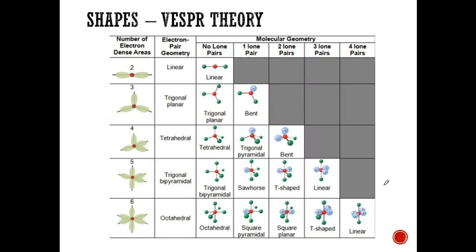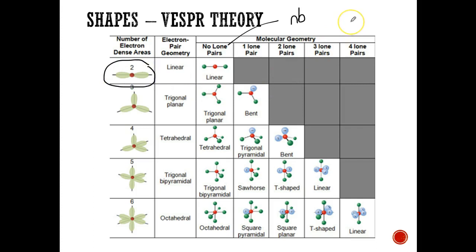So if we have no lone pairs. Lone pairs are the ones which are non-bonding. So lone pairs, that is the same as non-bonding. I'm just going to call it NB, so if you want to copy that down. So if we have an atom and we have no lone pairs, which means that everything is bonded on my atom, and I've only got 2 electron dense areas, so I've only got 2 bonds, that means that I will have a linear shape.